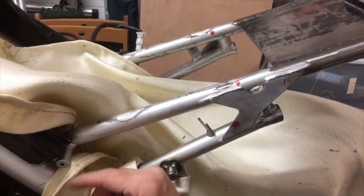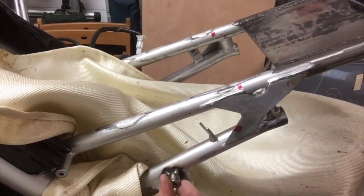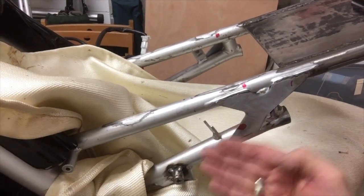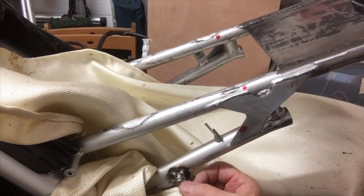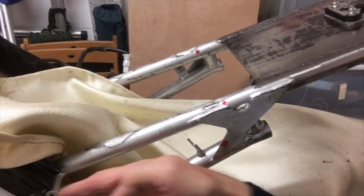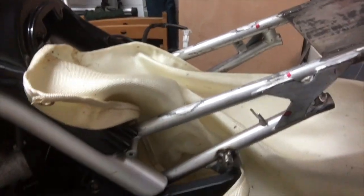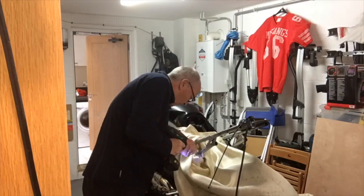So this is the original lug that was welded on that held the side panel on, and I'm putting two new ones on, one here and one there. So I've got to file them down at an angle and then drill and tap them to take the new side panels, which will probably be in steel, because I think aluminium's a bit too flexible and will mark too easily.